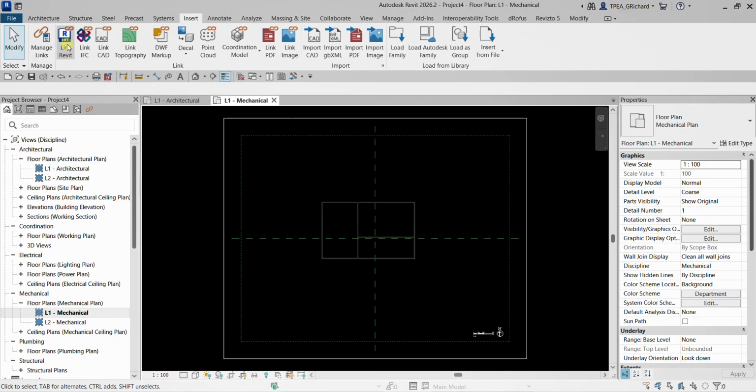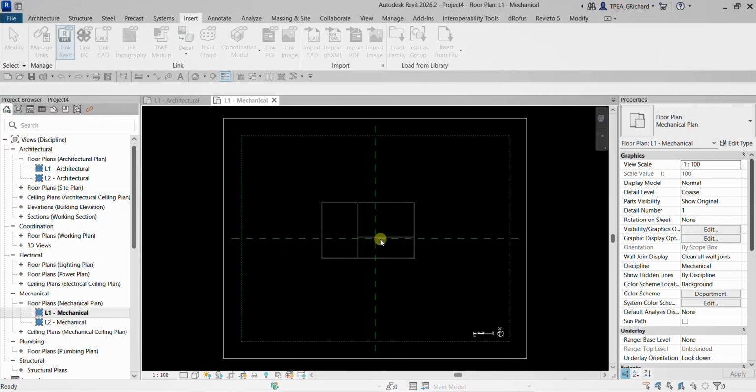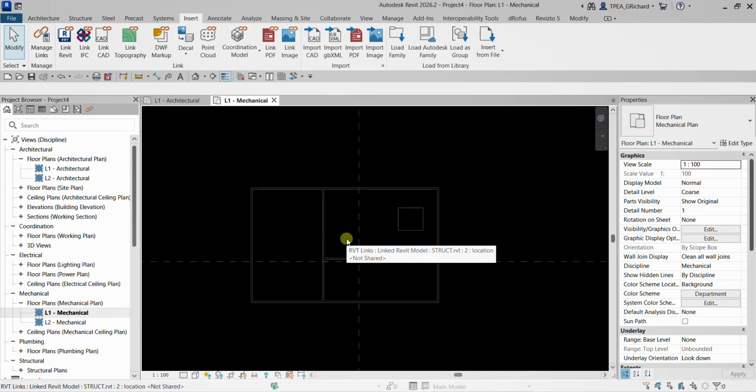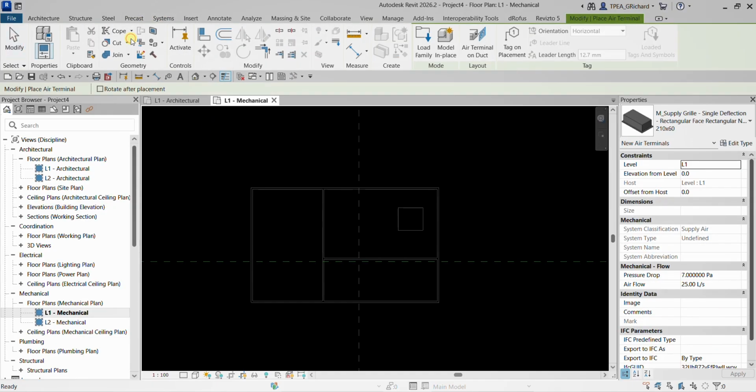And then I'm going to link my structure as well. All right. So let's say I want to add some air terminal here. So I go to systems, air terminal, and then I'm going to put an elevation. So let's say 2000.